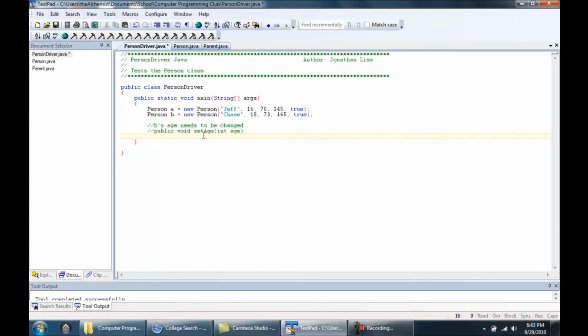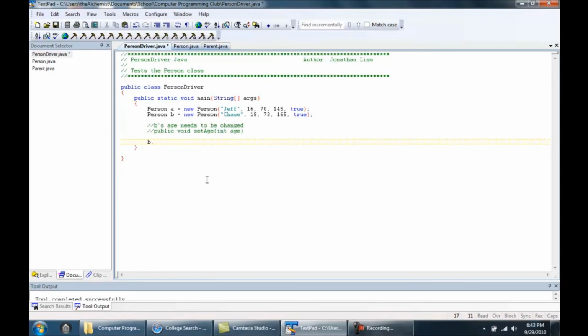what we need to do is apply that to the actual real life situation. So we need the application of this method header. All right. So the way that I'm going to do that is I'm going to say b dot.